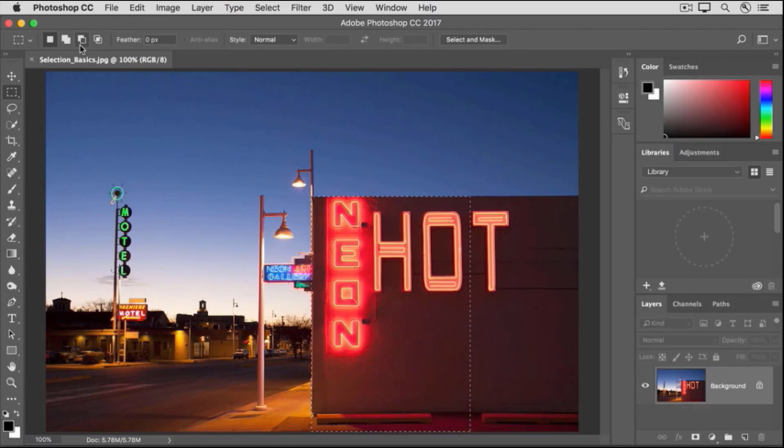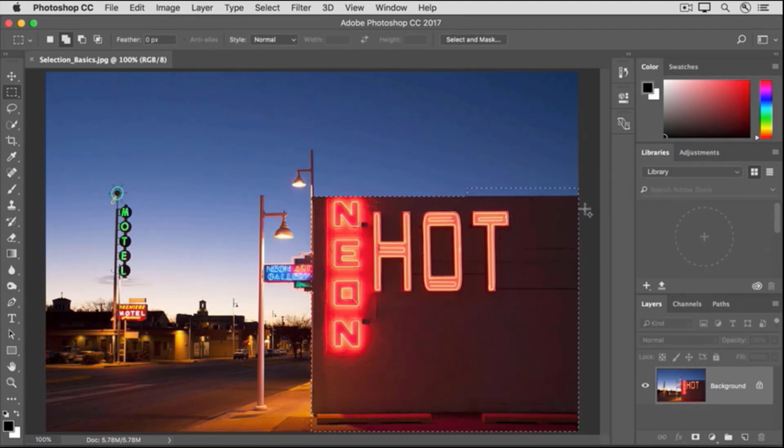Let's say we want to add to our selection to include the entire building. Click the Add to Selection option in the options bar, and then come into the image and click inside the top right corner of the existing selection and drag to encompass more of the building and the parking lot too. If you don't get it all, you can come in and add to the little bit that you didn't get the first time. Now let's say that you go too far like this.